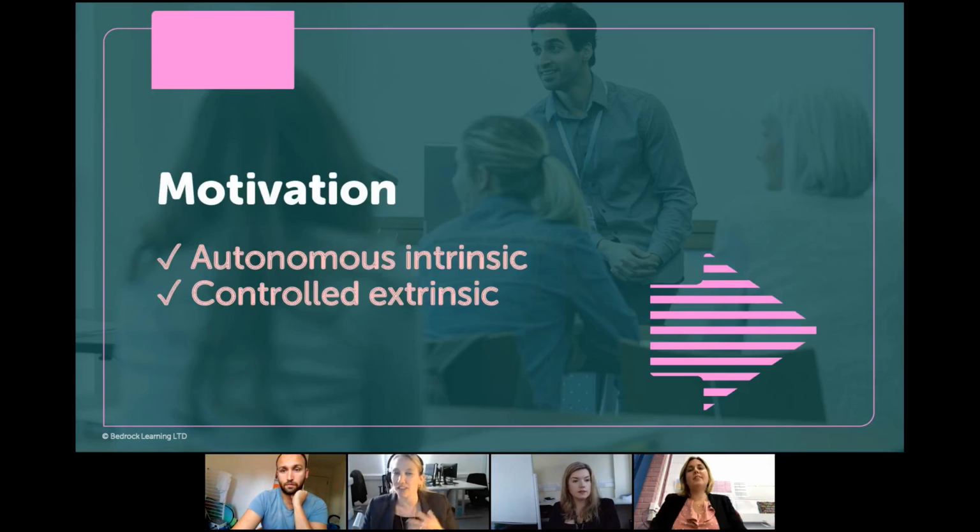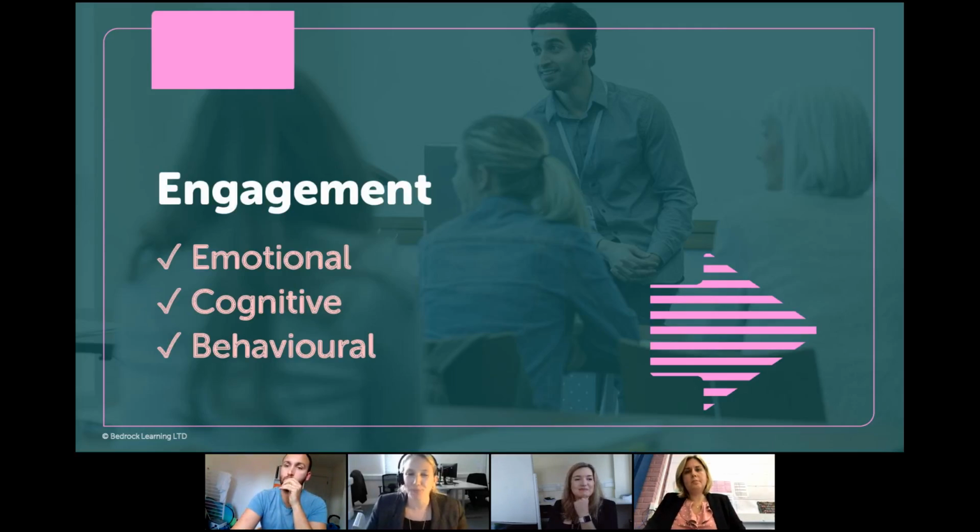So you touched on this already, but we know that when it comes to motivation, they need it from all different angles, from external and internal, and not all students will have that same autonomous intrinsic motivation just yet. It's developing. It's broken down into 3: emotional, cognitive, and behavioral engagement, by Ryan and Deci. I will send across the research after this, but essentially, making sure that the cognitive engagement is challenging enough and accessible is exactly where it needs to be, is crucial. That behavioral, so is it embedded into their habits? Is it a routine for them, which you touched on there? And emotional, so what's in it for them? Is it something they're going to want to do?